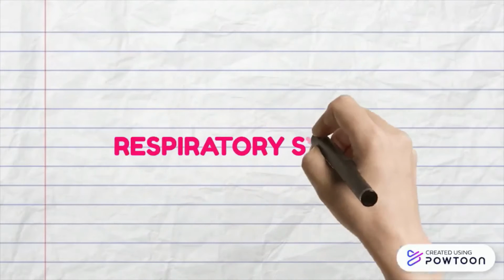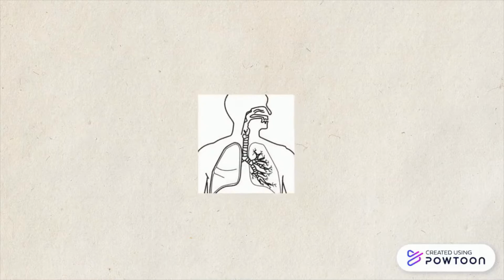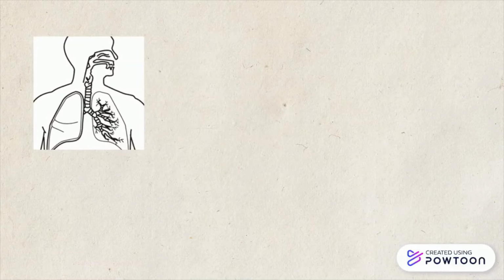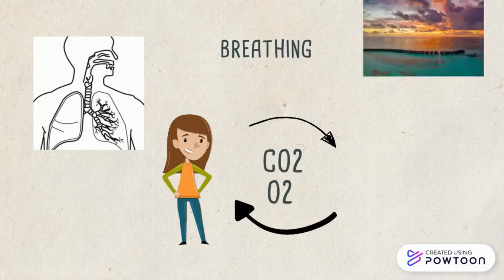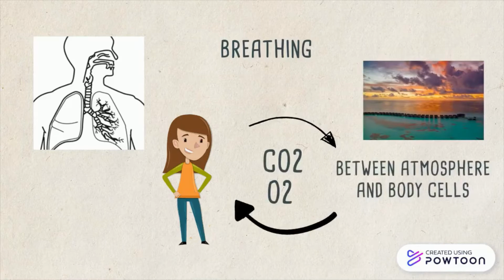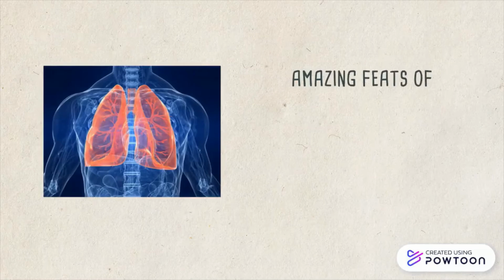In this video, we will study the respiratory system. When we talk about the respiratory system, people generally think of breathing. Respiration is the sequence of events that results in the exchange of oxygen and carbon dioxide between the atmosphere and the body cell. The human lungs are amazing feats of nature.